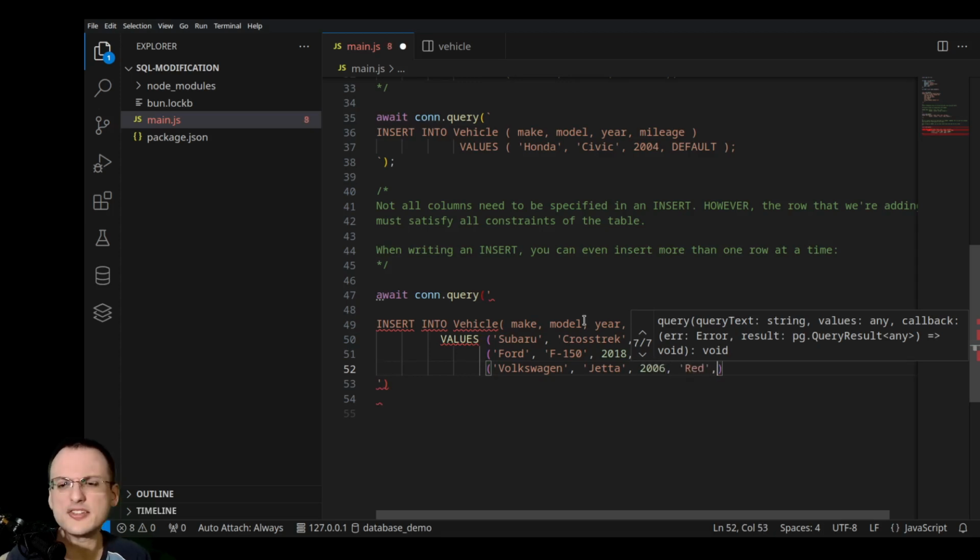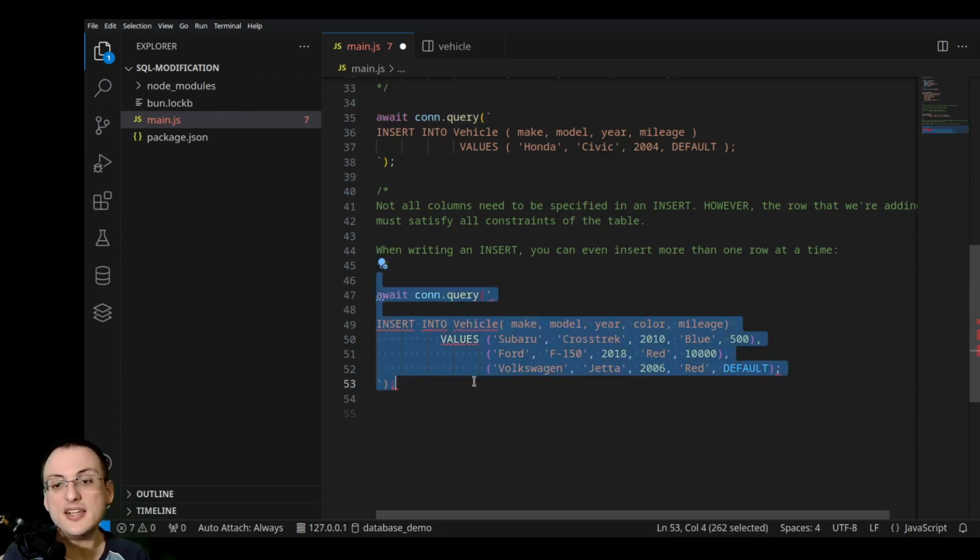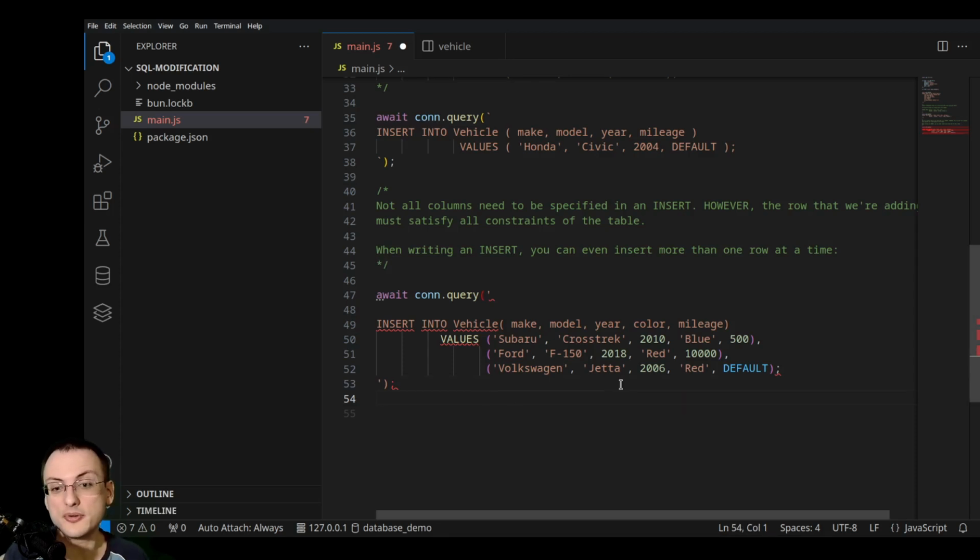We'll make this red again, make it a default mileage. We'll set it to 0 again. And now I've got this insert that's going to bulk insert multiple rows all at once. This will need to be a multi-line string, which is a good point. If you do want to format your queries like this so they're nice and readable, instead of using the apostrophe quote, in JavaScript, we can use the backtick quote, the one that's shared with tilde, and that says, put all this text in exactly the literal format that we see it here.